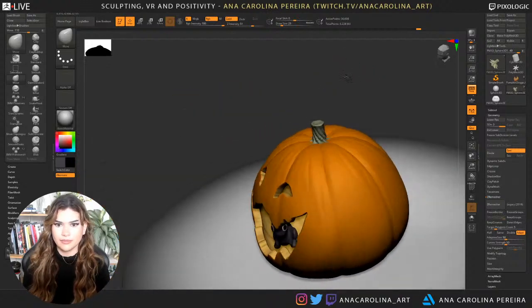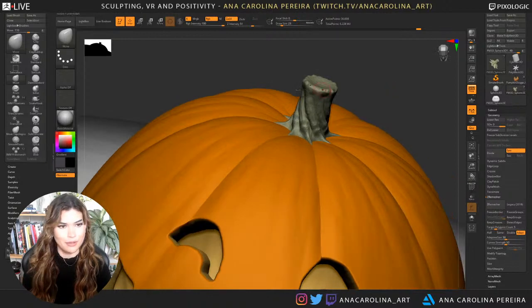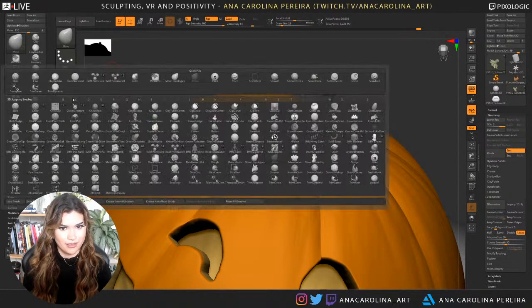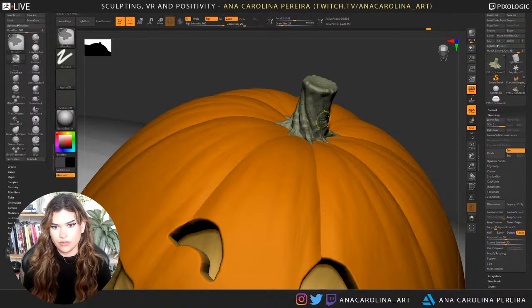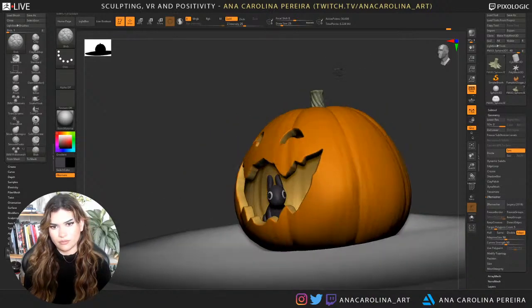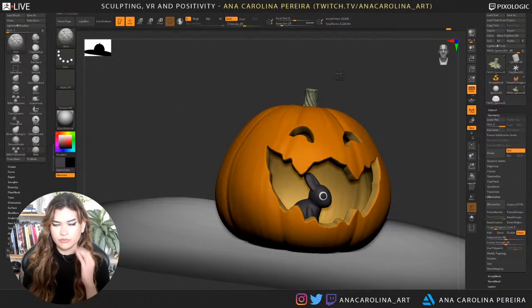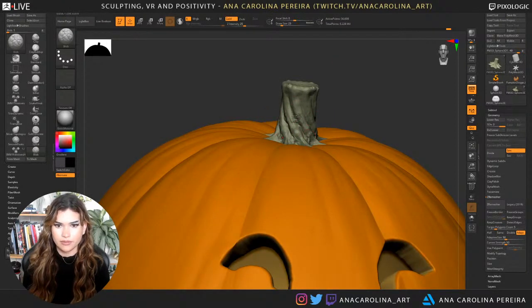I love the stem. The stem is my favorite part. You can't convince me otherwise. It's my masterpiece. Let's do the blob again. Sometimes the blob goes in, sometimes it comes out. I'm not sure I 100% understand how to use the blob brush to the best of its potential. That might take a look at YouTube later. Let's see.